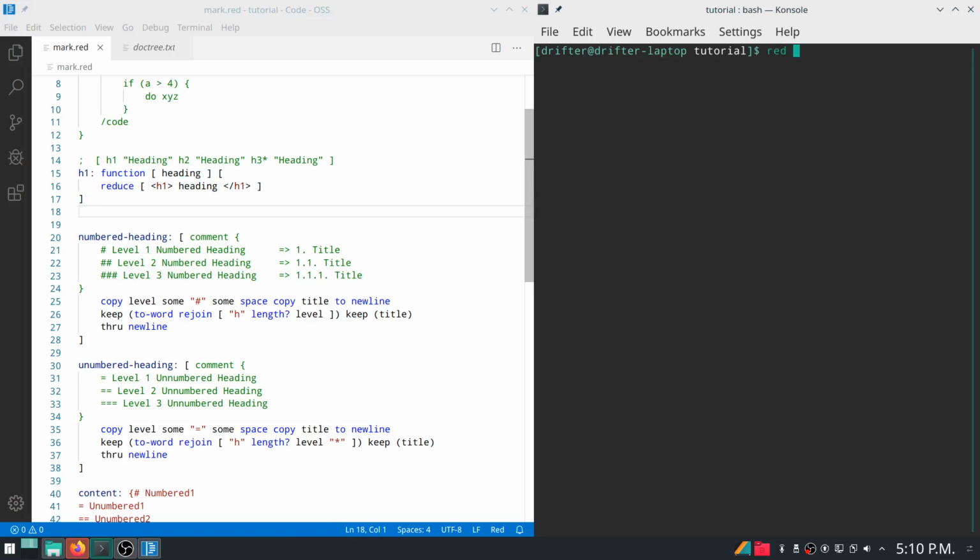We will load up our Red interpreter, load and evaluate our file, our program.